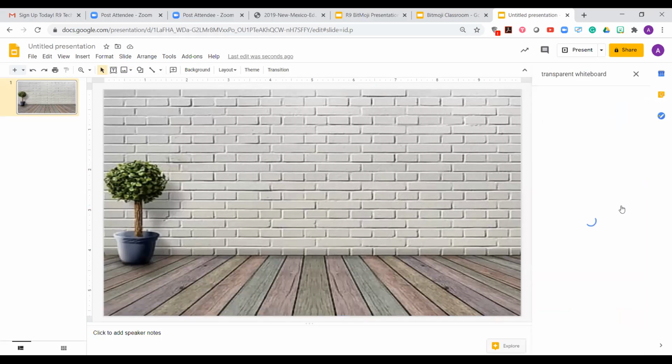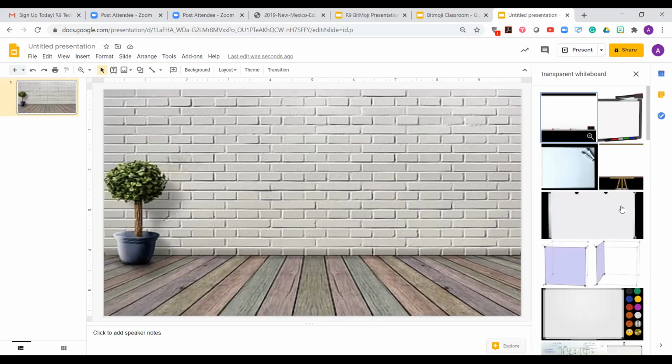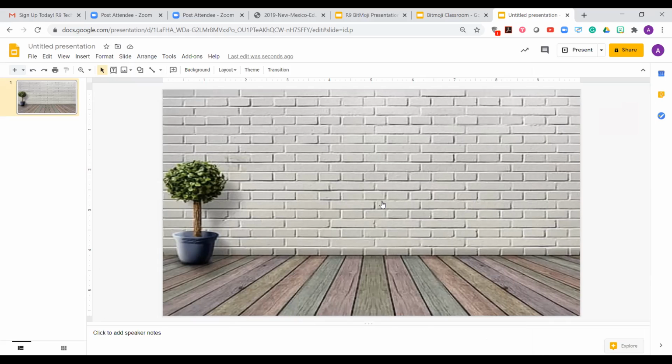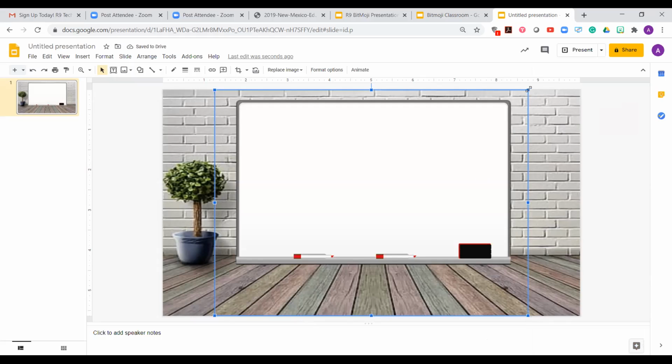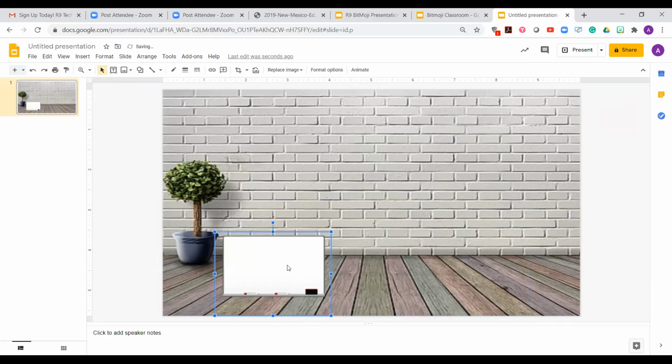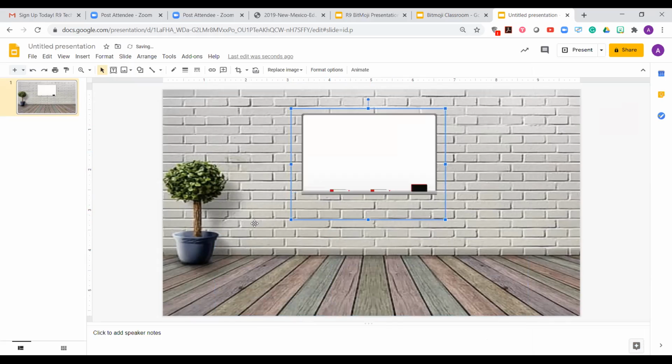And so it gives me a lot of different options that I can choose from, and you can scroll down and find different ones. This one's pretty decent. So let's see, I'm gonna double click on that one and see what it looks like. A lot of times the images, when you get them, they look great, and sometimes you just have to play around until you search it and find what you want. So you're gonna throw this up on your wall, and you're gonna get it to the size that you want it to be. And that looks pretty good, I think.